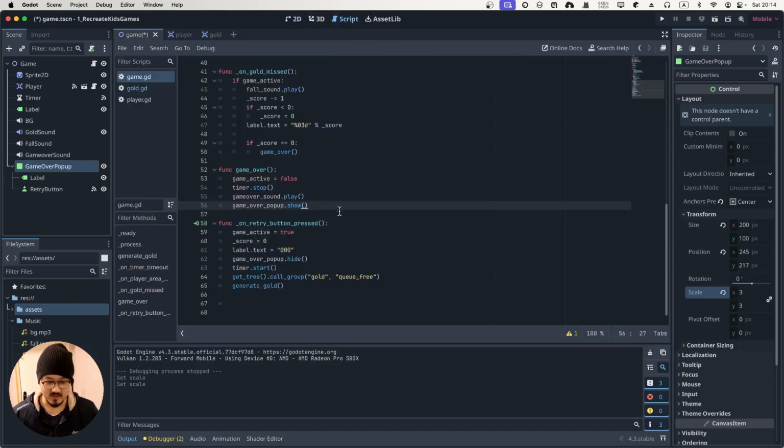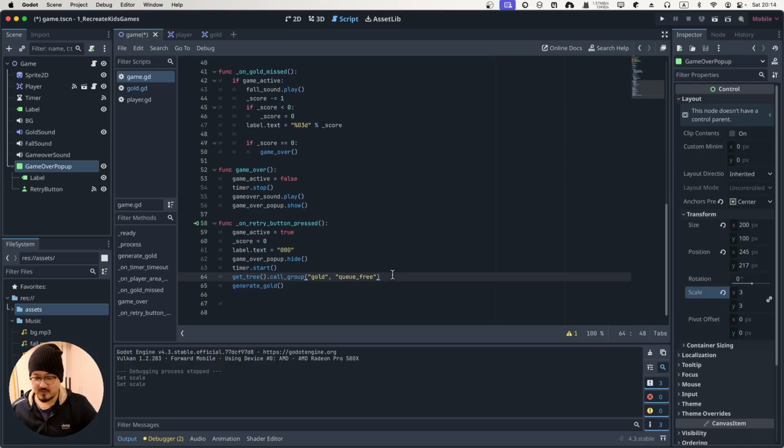Then in the script, on retry button pressed, the game is active again. Everything starts afresh. Set score to 0, text to 000, and the game popup, then hide it. Click it and hide it, and then the timer will restart again, and then you can get trees and call group. This loads all these things, gets all this ready.